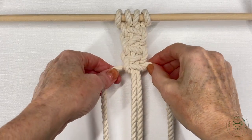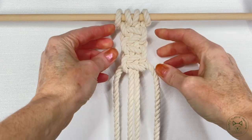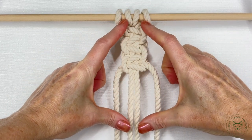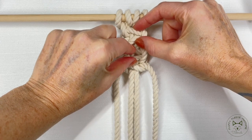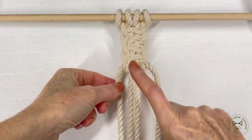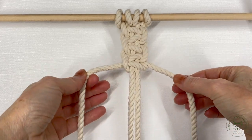The next thing that I'd like to teach you is what a sennet is. A sennet is a long vertical row of knots. So we are working right now, I have one full knot, two knots and a half. If I continued down and made a long line of vertical square knots, it would be considered a sennet.